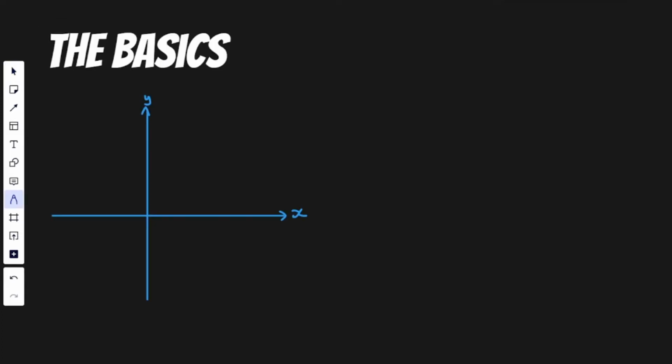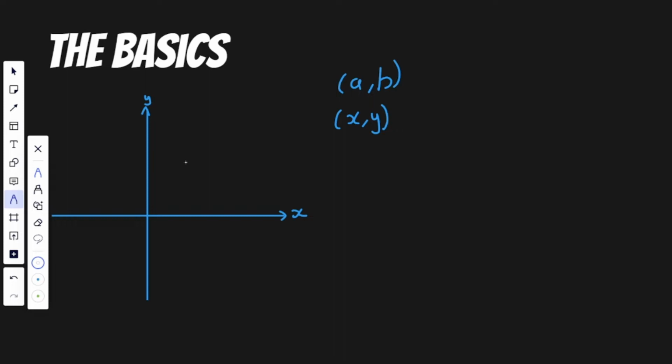So the basic idea is as follows. Let's take 2 points. First of all, a point (a, b). Secondly, a point (x, y). Now, (a, b) is going to be our center. Let's just sketch this on. Maybe we have (a, b) here. And (x, y) is just going to be some point on our circle, so maybe (x, y) is like this. Now, the definition of a circle is that it is any point that is exactly a radius away from the center. So our restriction on (x, y), what defines (x, y), is that it is a distance r away from this point (a, b).